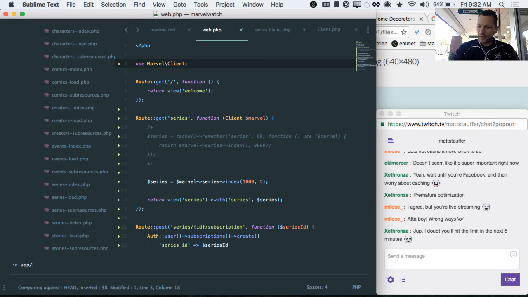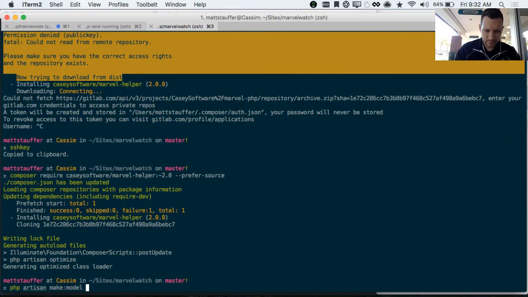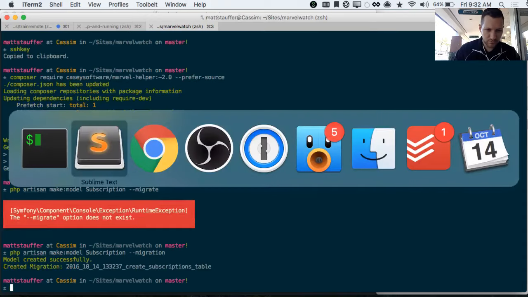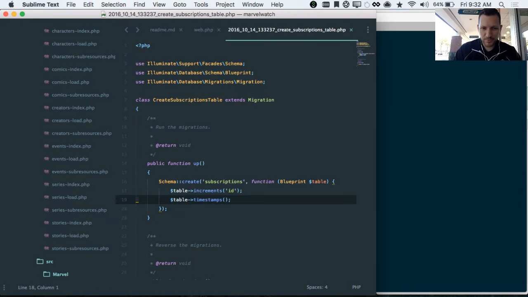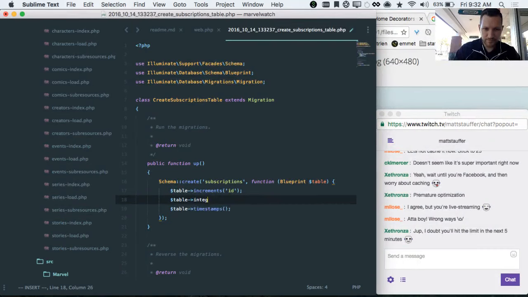And then we're going to create app slash... Actually, no, let's just do... Now that's what page. Oops. So what is the subscription? It has user ID.